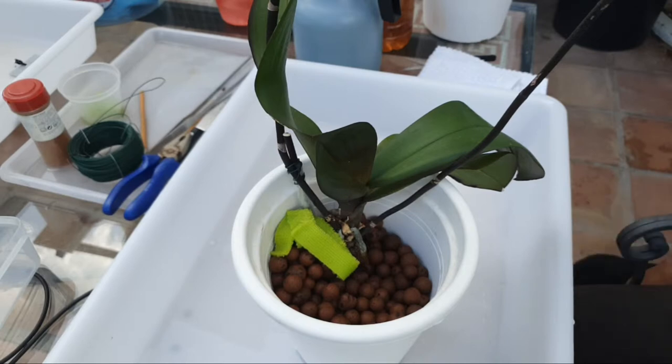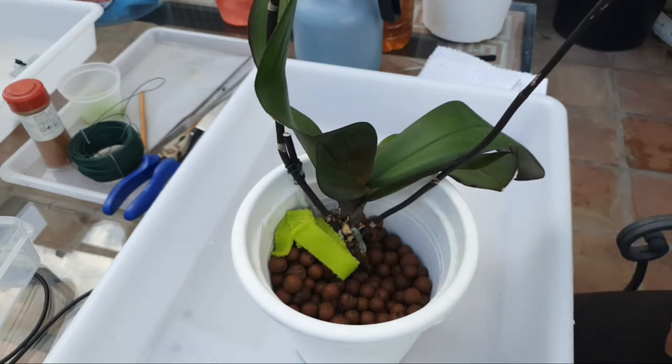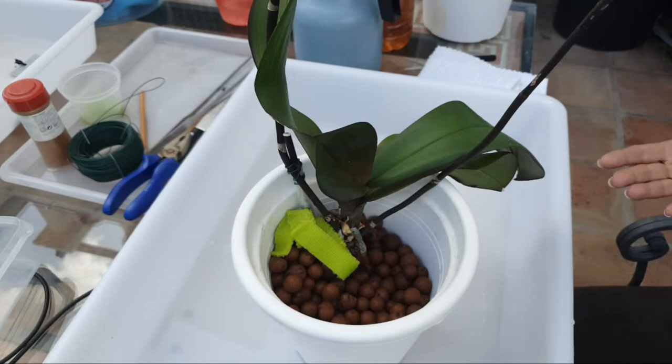Because I tried a drier setup with Leca, which can be achieved by using only large Leca. And then, like I said, all you do is flush through, but then you have to flush through every day. My Cattleya schilleriana at this moment in time is in the same setup, with only large Leca, because Cattleya schilleriana do like a wet-dry cycle. And as the orchid herself is not growing so well, I wanted to be very careful as to how I push my preferred setup on an orchid that is already not growing very well. So, poco a poco, gently.